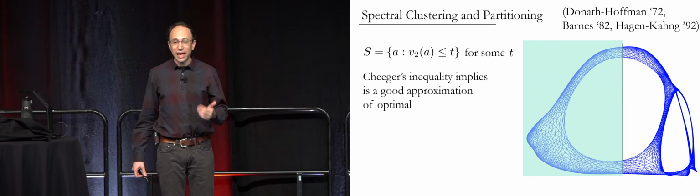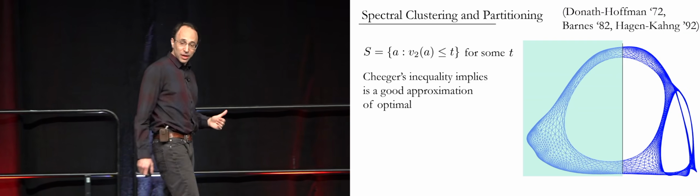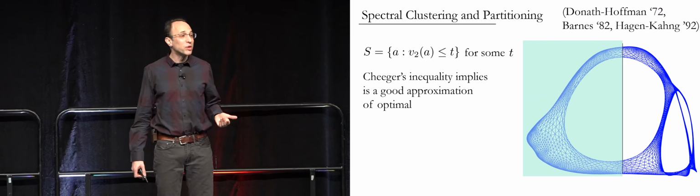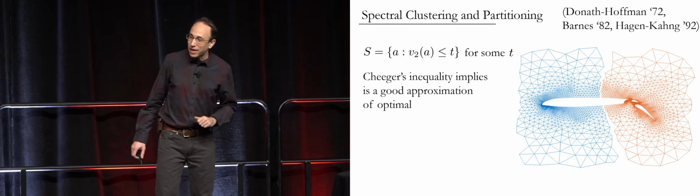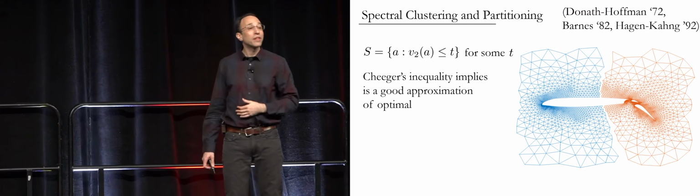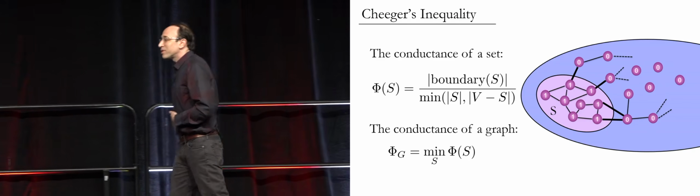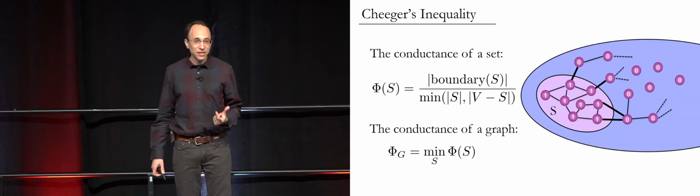This is a good thing. You can actually use a theorem of Cheeger's, or an extension of it, Cheeger's inequality, derived before these works, to prove this actually gives you a good approximate solution to a problem. I just have to state precisely what the problem is. Before I do that, let me show you this is the partition you get for the airfoil mesh from that last cut. Okay, so to precisely state Cheeger's inequality, I need to define the conductance of a set of vertices.